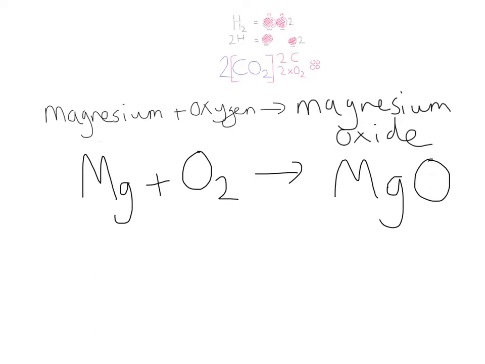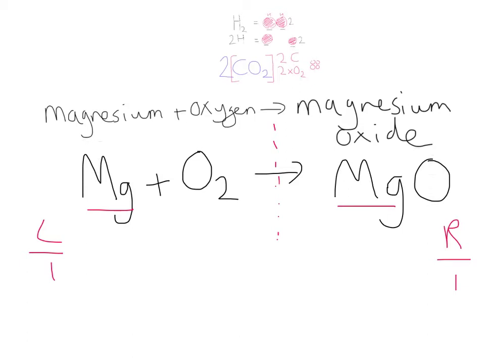When it comes to balancing equations, it's really straightforward. You just imagine that there is an imaginary line going down the middle over that arrow, and you just count the letters. You have to have the same number of letters on the left side as you do on the right. So let's take the Mg, the magnesium. On the left side we've got 1 lot of magnesium, and on the right side we've got 1 lot of magnesium, so they're balanced.